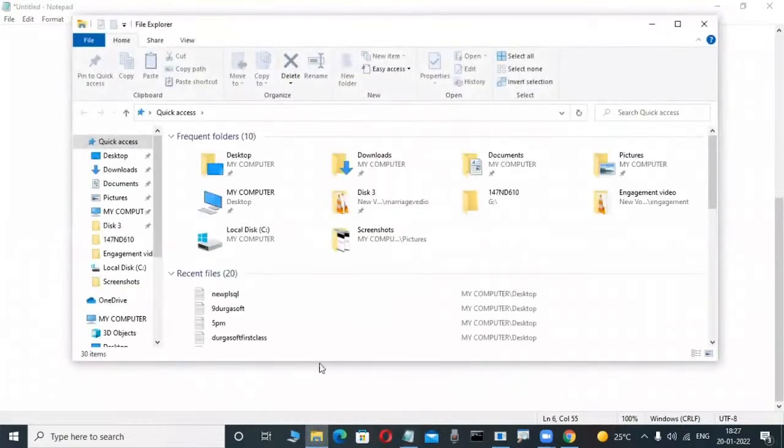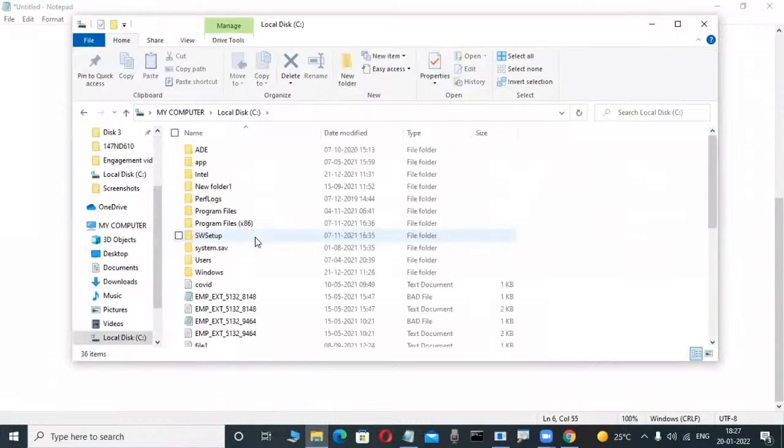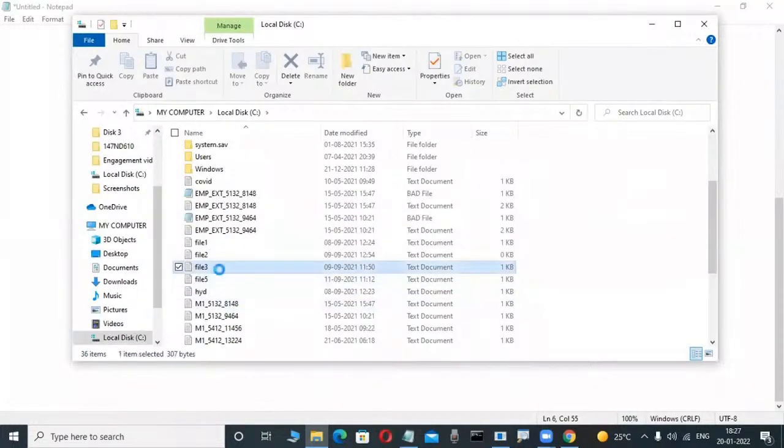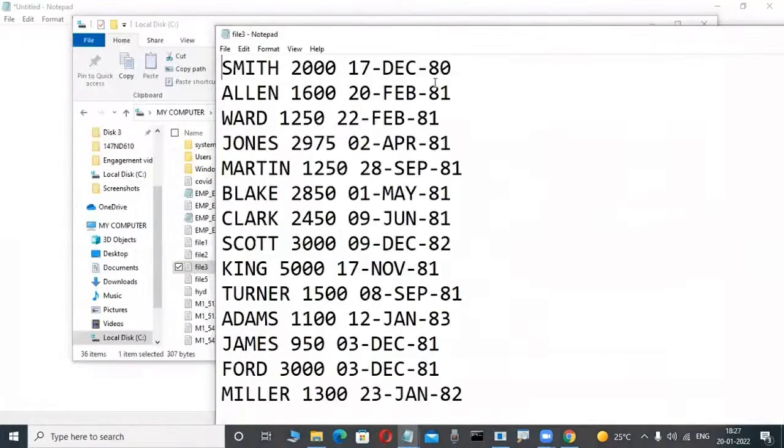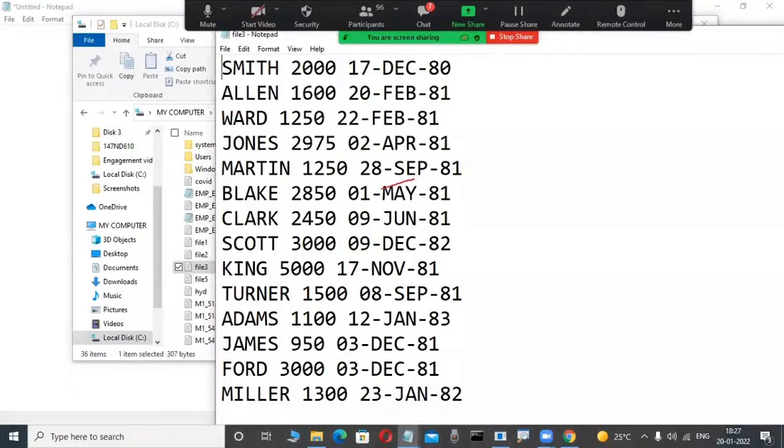In the olden days, before 1960, data was stored only in file formats. In later histories, we are learning this file format is also a permanent way of storing data. But suppose employee details are there, and I want to retrieve the information of employees who joined before 1981 from a file. Retrieving data from a file is very difficult.